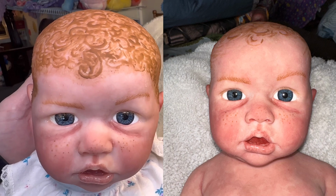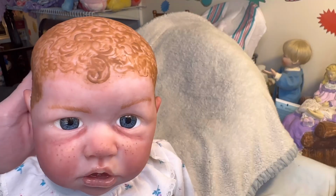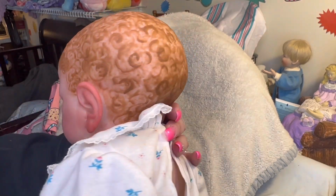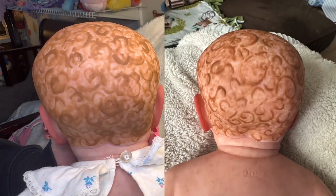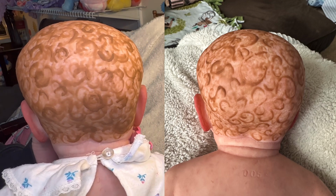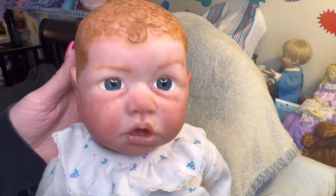So I got more shadowing in there, more curls in there, and I just love it. She definitely looks like a little Annie, doesn't she, with that curly hair? It's just phenomenal. I absolutely love it. And there's the back, the extras I added to the back of it. And I'll show you the back too. I'm going to hold it like this and show you the back on the side there. I'll move it over here so you can see it. So that's what it looked like. But look at all those beautiful curls and then more shadowing through it. And I just love the way it turned out.